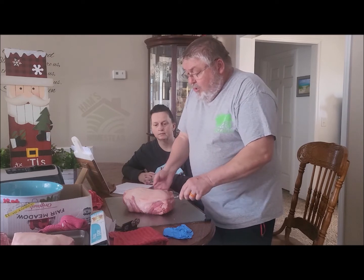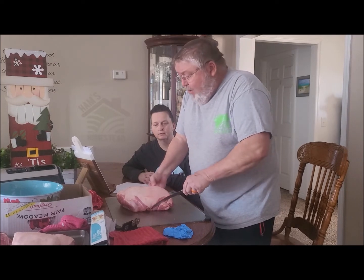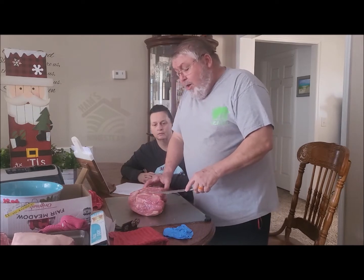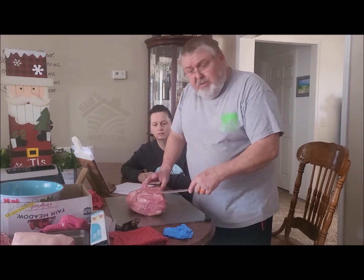But I also want you to see that the side you're going to keep for bacon will be the underneath side, the side that I have on the glass. That's the side we want to keep. This side here will be either your ground pork for casserole, whatever you want to make, and this here can be used for sausage as well.